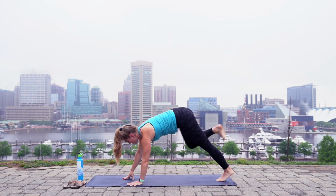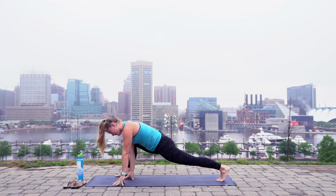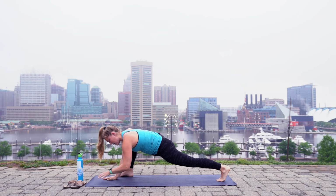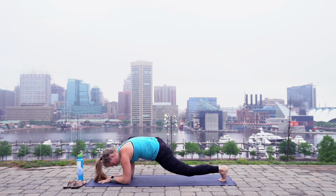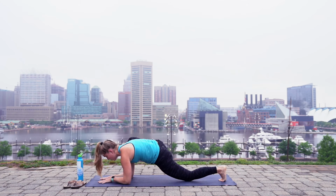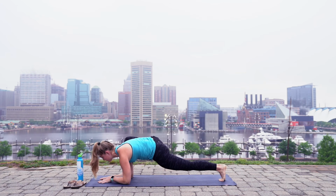Exhale, step your right foot to the outside of your right hand. So we're gonna get into our hips. You can stay here or maybe drop your left forearm, and if you can, maybe your right. If your legs are feeling super tired, you can also lower your back knee. Totally up to you. Take your time, pull your heart forward.